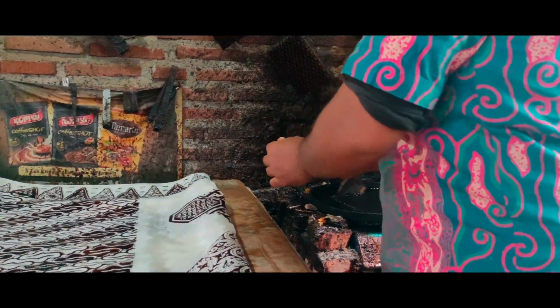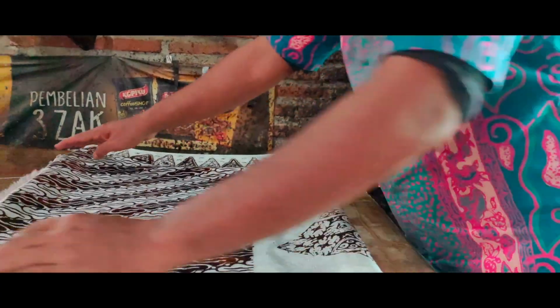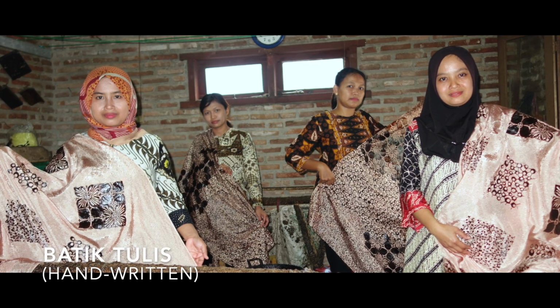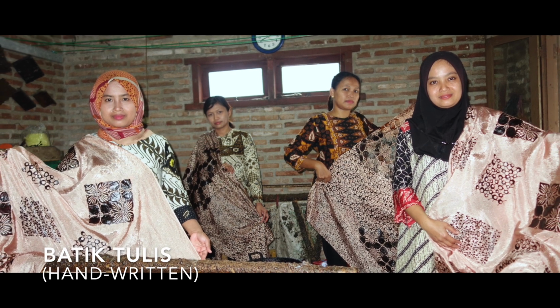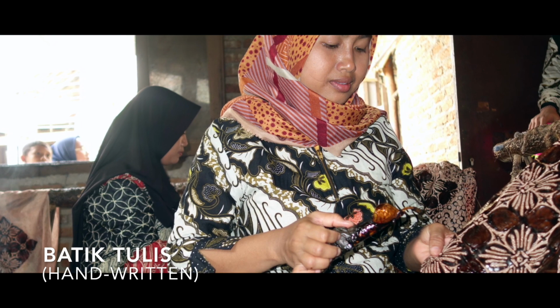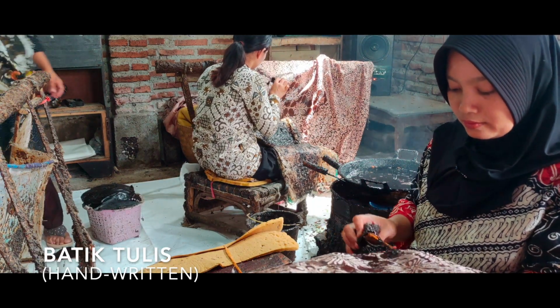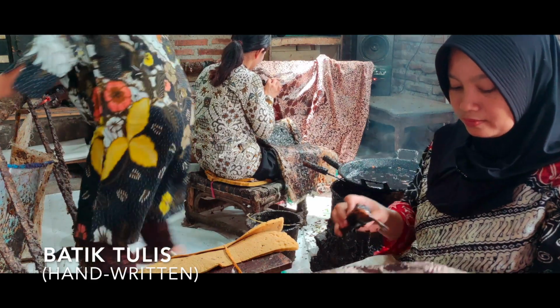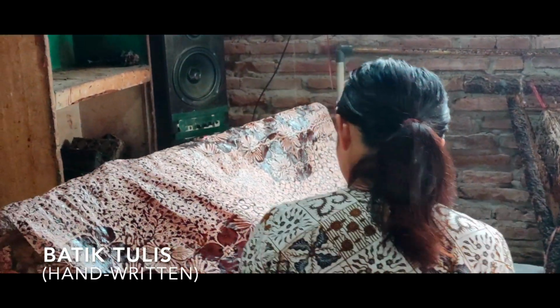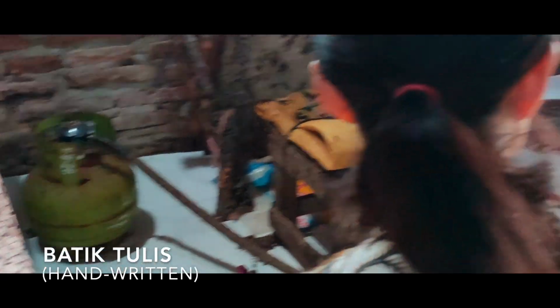There are 3 types of batik that are based on its techniques. Number 1, Batik Tulis. It is the most traditional form of batik. It is an expensive and time-consuming type. Batik Tulis has a similar pattern on both sides of the cloth, and only trained eyes can see the difference between the front and the back sides.